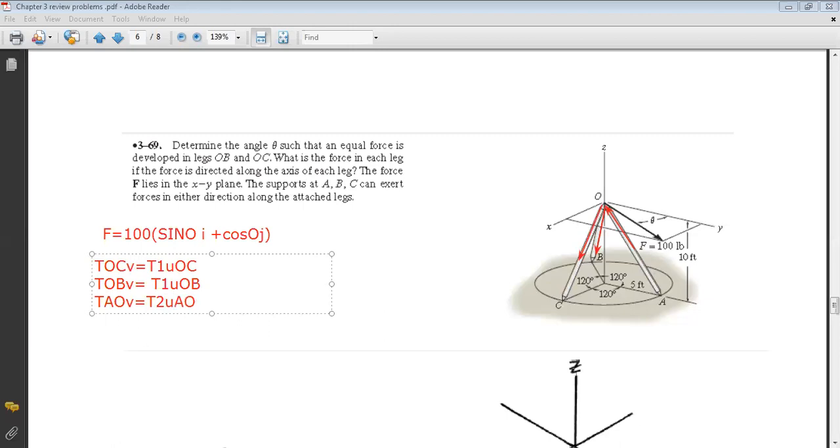Okay, so now in order to be able to continue, we should find the three unit vectors OC, OB, and AO. So the only condition to do this is to find the coordinates of points A, B, and C. Okay? Let us look at the figure here. If you look at the figure, you can see that this circle is in a horizontal plane. Okay? So this means what? This means that all points of this circle will have the same Z. What is the value of Z for all points? For points A, B, O, and C?